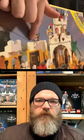Overall, I think Eldorado Fortress is a better set. It's more detailed. It's more compact. And if the Imperial Trading Post had 20% more on the main base plate, I think it would have been a lot better. Because if you remember correctly, there's just a couple little small buildings on the top, and then the tower that was out on the pier. But Eldorado Fortress had the whole top covered with pieces. A couple funky little connection pieces along the back here. I always found these battlements to be a little off for me. So maybe the design of what they decided to include in the trading post might have been more uniform. Maybe not built as funny, but I think you're right. Overall look and profile of the set, much more developed for the Eldorado Fortress than the Imperial Trading Post.